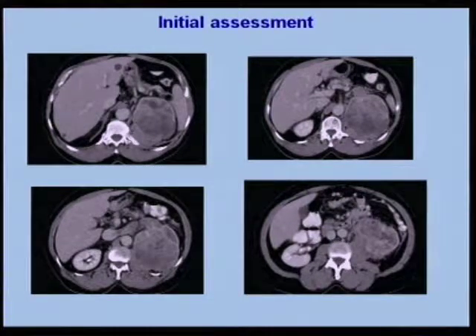Not having seen this scan before, he has a large left-sided renal tumour and two small lesions of indeterminate origin in the liver. They're cysts — confirmed on ultrasound. Can we see his adrenal? We don't have a view of his adrenal. So looking at that, we've got no other information. He's 69, otherwise good performance status. We don't know what the systemic imaging is; we'd like to see that before reaching any further decisions.